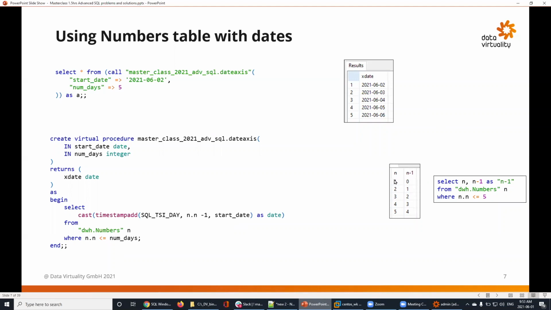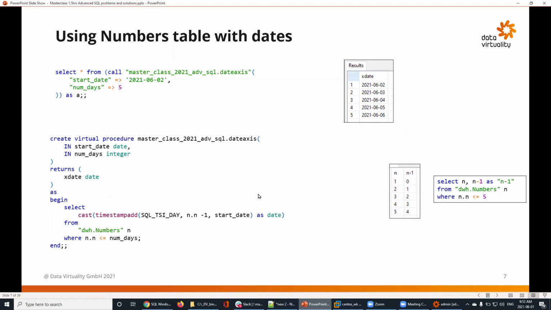So we're querying the first 5 days, and you can see here in our select statement that we're subtracting 1 from it. And this is what we want, right? We want to add 0 for the first value, and that will leave it as June 2nd. And then for the second row in the result set, we're going to add 1 to it, and that's going to return June 3rd. And for the final row, it will be a 4. So we're going to add 4 to our start date, and that is going to give us June 6th.